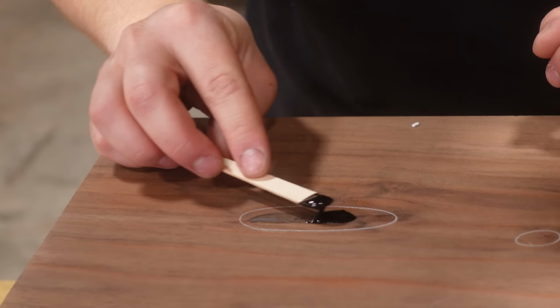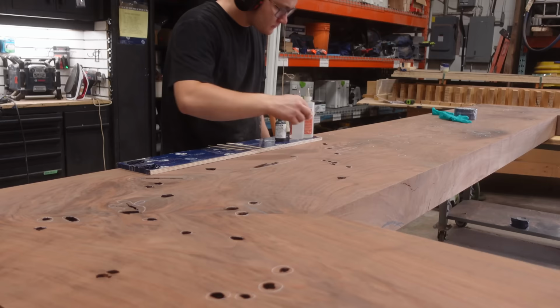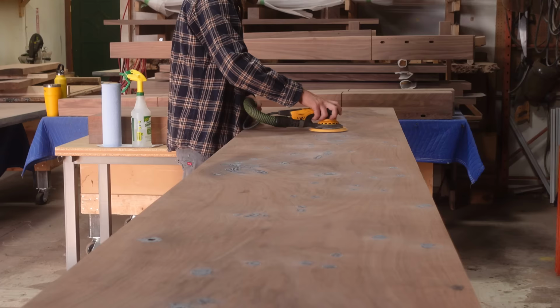Now, although we already did a round of fills with our Black Forest Coat Thin Resin, it's almost inevitable that you're going to have to do multiple rounds of fills. So after we've done the largest ones with the coat thin, then we come along with our quick fix resin to hit any of those smaller voids and imperfections. Something really nice with the quick fix is that it cures in about 15 minutes. So this isn't something that you have to wait until the next day to sand off. Pretty much by the time you've worked your way to the other end of the piece, the beginning of the piece is almost cured and ready to begin sanding again.